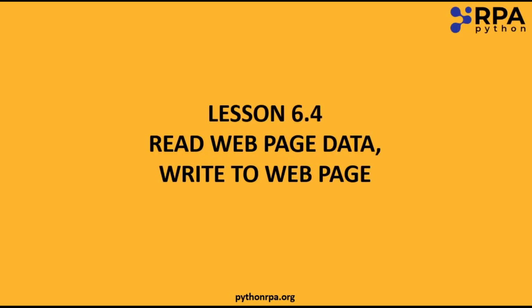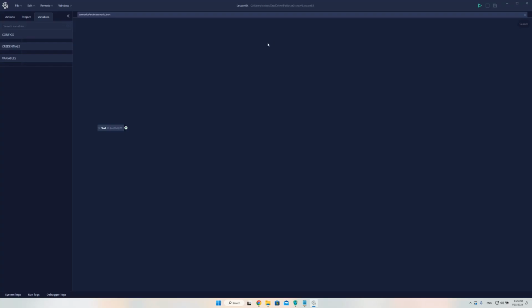In today's lesson, we will create a process which will read data off a web page and then write data to a Google form. Let's get started. In today's lesson, we will develop a bot which will scrape data off a web page and then will fill in a Google form. Let's start.